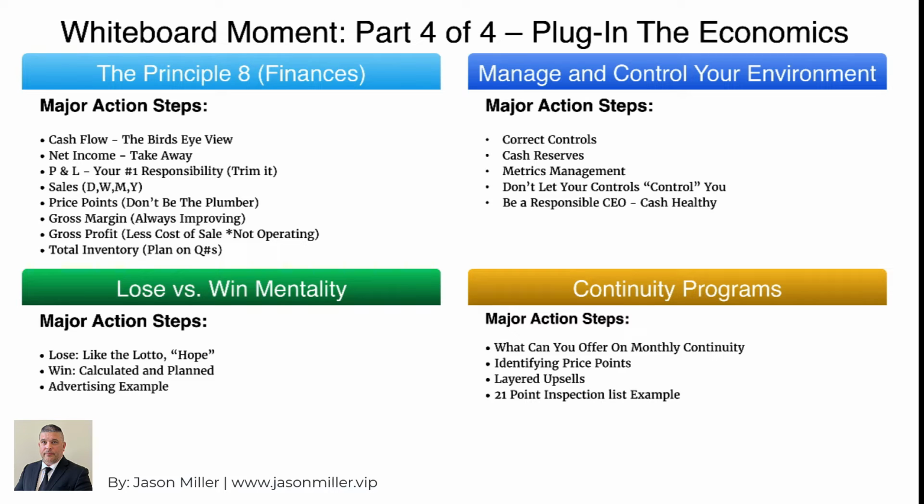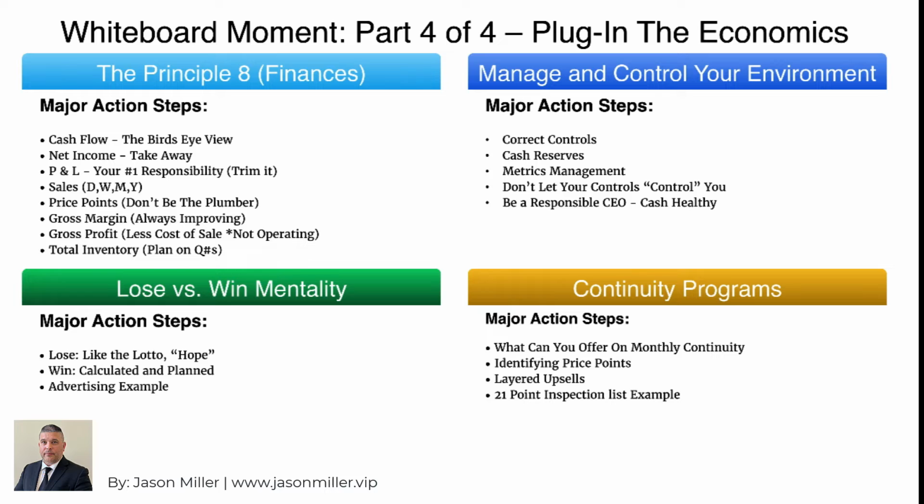Total inventory again depends on what model you're in, but you should be planning on that through quarters, having that inventory. I can tell you that many companies have made the mistake of not tracking the economy and where it's going, and then all of a sudden they run out of inventory, so they don't have quarters of inventory at a time. So make sure you're planning for that. This way, if a particular vendor or manufacturer goes down, at least you have time to pivot and look for a new manufacturer or wholesaler, and you have a quarter's worth of product.